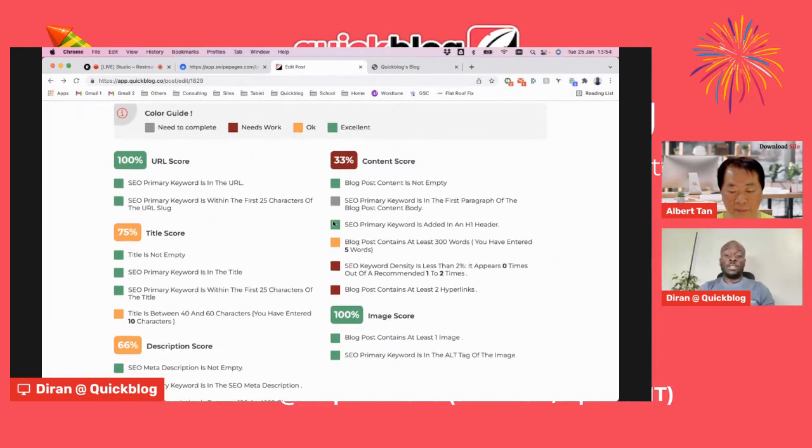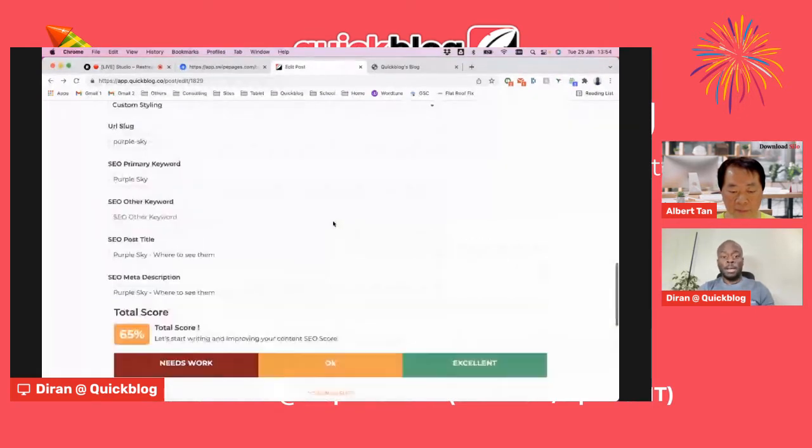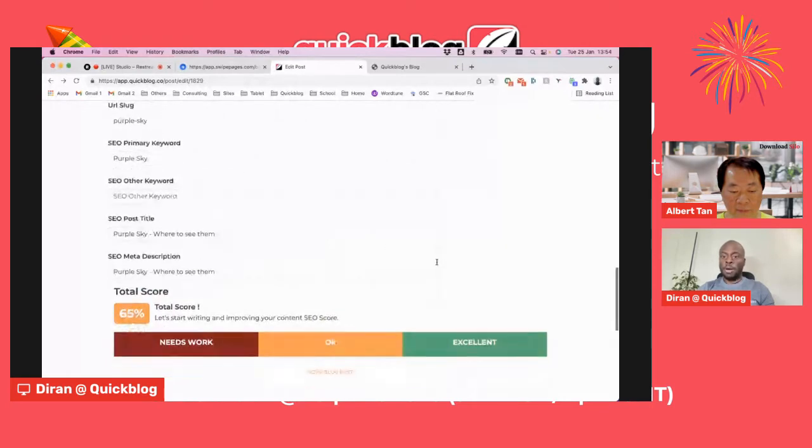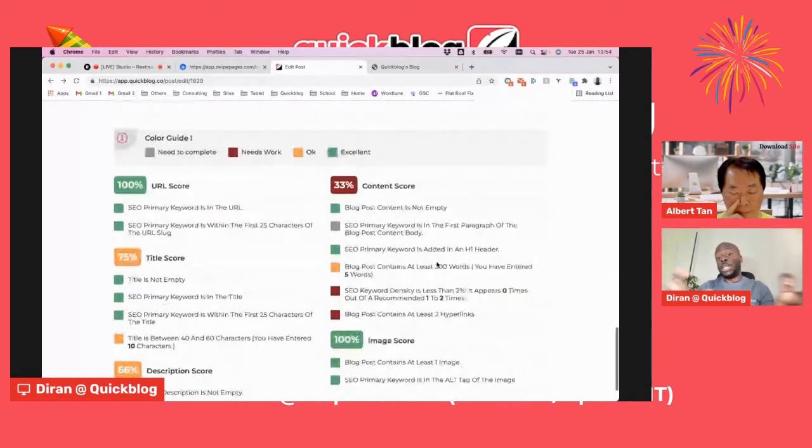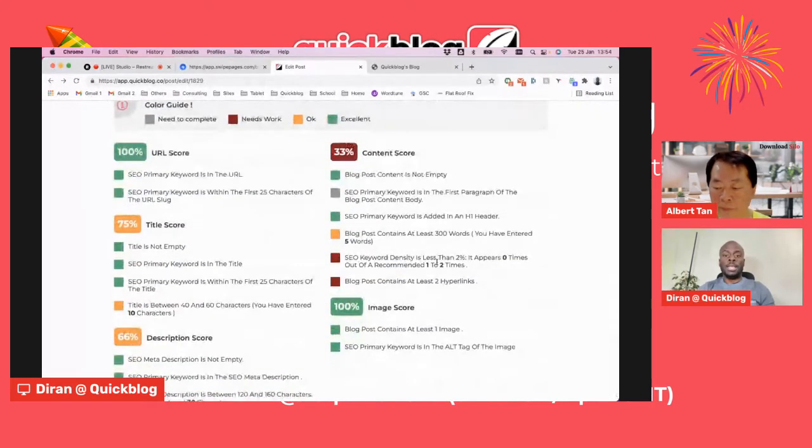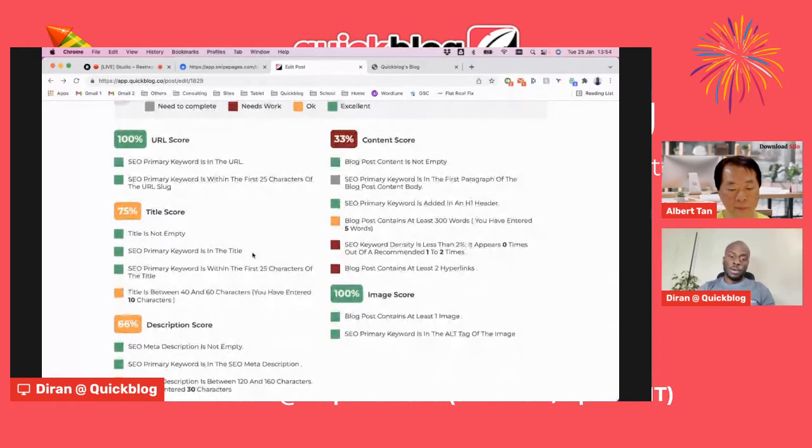And what we're effectively doing is using the keyword primarily. So the keyword is primarily used to check all of the other attributes within the post itself. Is the keyword in the URL? Is it in the SEO title? What's the length of the title, etc.? Have you added at least a minimum of 2 hyperlinks? Another thing that we're going to be building into the SEO scorer is the internal link checker, because this is also another important factor when trying to rank.